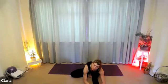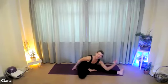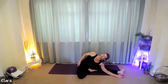Two more, breathing in, breathing out. One more, breathing in. Good, breathing out, hold it there. You're just going to twist your body towards the left side of the room. Bring your right hand inside of your right leg and twist towards the left side of the room.